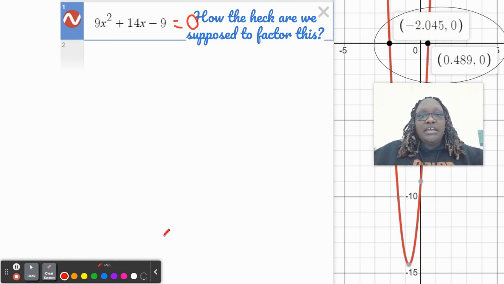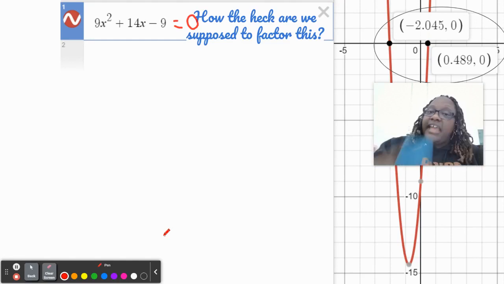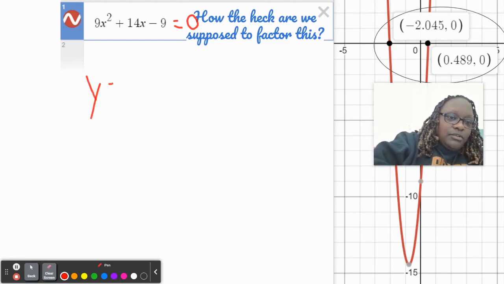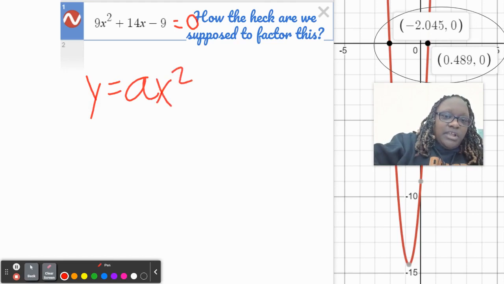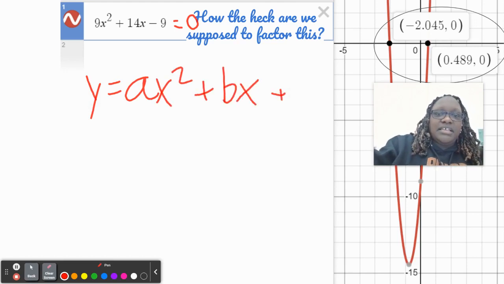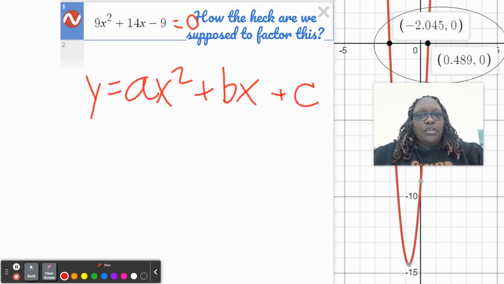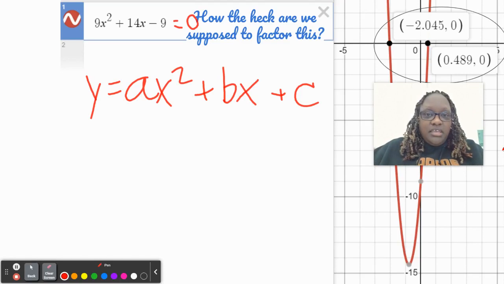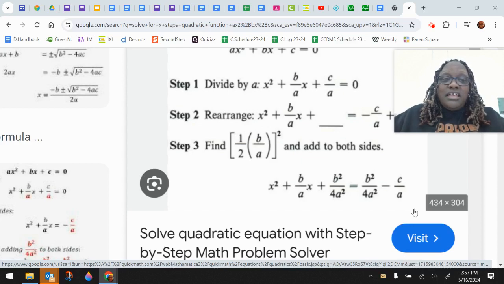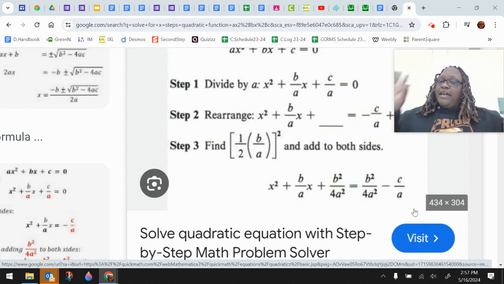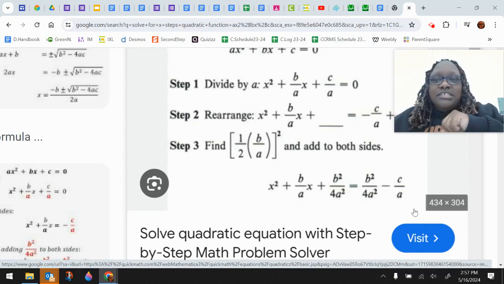Okay, so a long time ago, mathematicians found out how to solve for x from the standard form of y equals ax squared plus bx plus c. They figured out literally how you solve for x. So there's a long, intricate way to solve for x here. The crazy long steps look something like this, and you're probably like, what the heck? That's too much. You can look that up on your own time a different day.